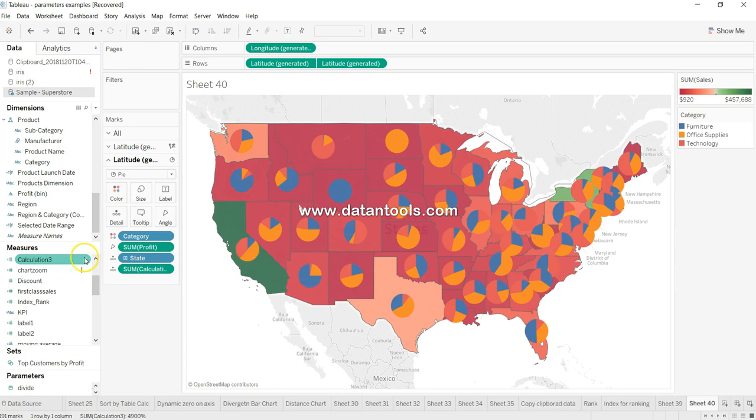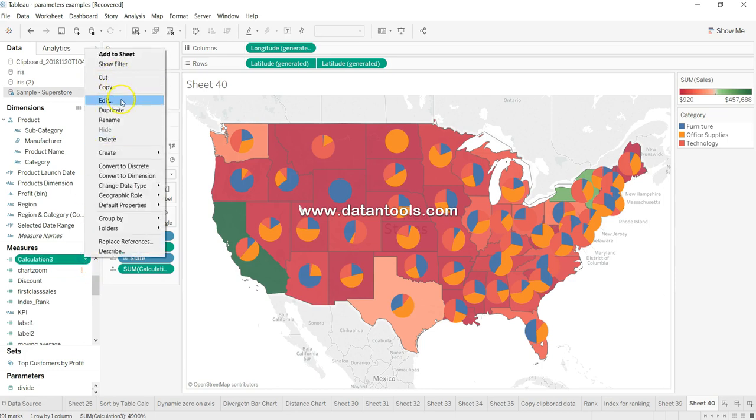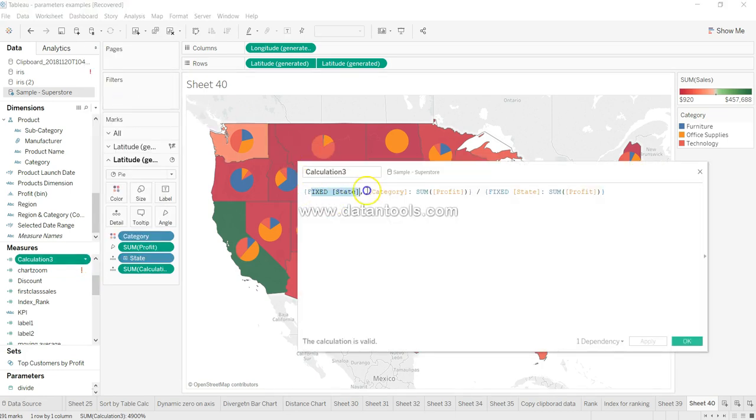But what I mainly wanted to show you is this. This is the fixed level of detail calculation. Initially, it's a little difficult to understand, but once you get used to it, as I just showed you, if you have multiple categories or a lower level of sum, this is where I'm using it. It's basically a slice of the pie, and this is basically the entire pie. Well, that's how you can get it.